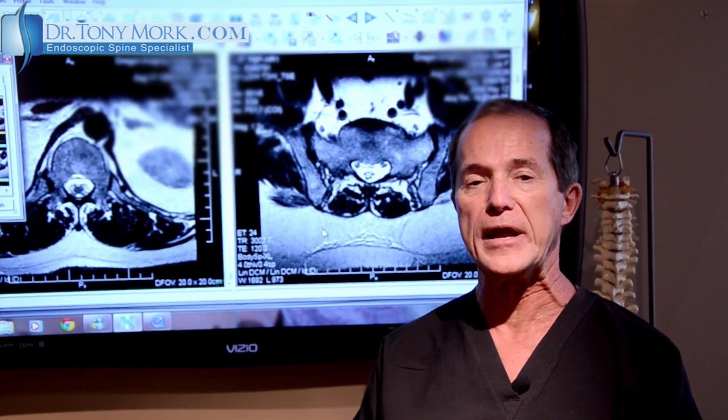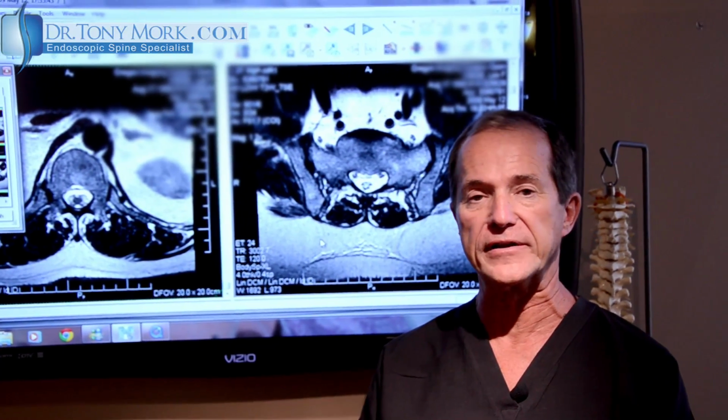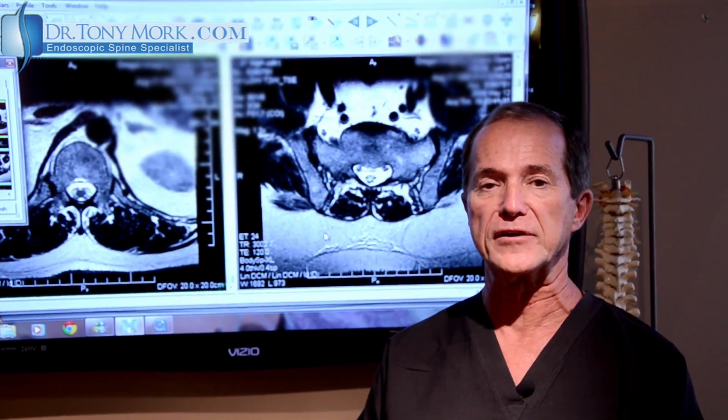This false radicular pain has nothing to do with the lumbar spine. As a matter of fact, when I see somebody coming to the office with radicular pain, that is pain running down their legs, even into their feet, and they have a negative MRI scan, nothing to suggest any disc herniations or stenosis to account for the leg pain, this is the first place I look. If I take this person to the hospital or to a clinic and inject the sacroiliac joint area in the posterior superior iliac spine area and their pain goes away, especially in their legs, then the diagnosis becomes this degenerative tendinitis, or what people oftentimes call sacroiliac joint syndrome.